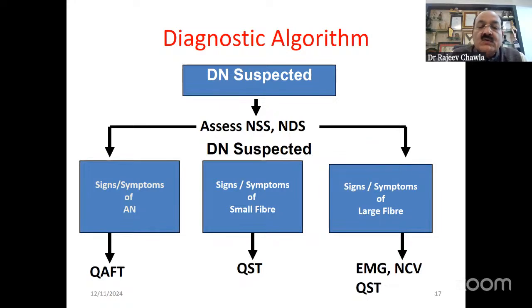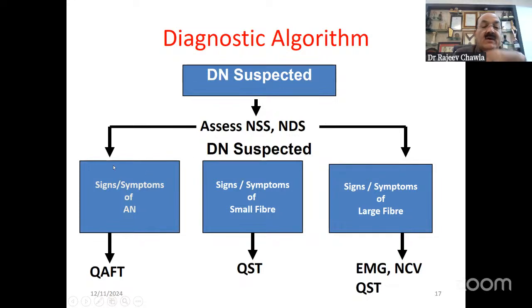Whenever we are suspecting diabetic neuropathy, we need to do a bedside score. This is our own score, which we have used over the last 20 years in various studies, and it is now totally validated. It was suggested earlier, 30 years ago, by Young et al. criteria, that you can do NSS and NDS, but I suggest that if you do both scores together and sum them up, that can take you to the diagnosis of peripheral neuropathy.